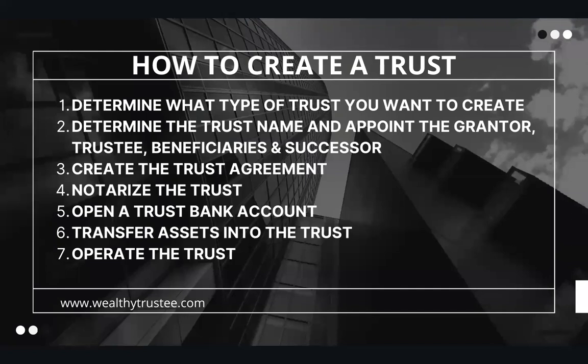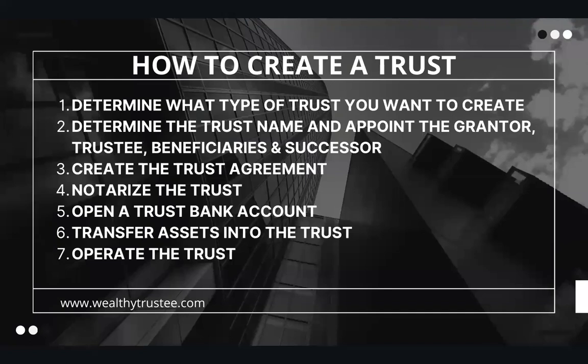So that's what we call a discretionary trust, which is the type of trust that you want. You want a discretionary trust. You don't want a non-discretionary trust because with that type of trust, you don't have discretion. If it's not in the contract, you cannot do it, which means that you have limitations and perhaps you're not able to defend the trust at all costs, okay? So you want to be operating with your full discretion when you're operating your trust.